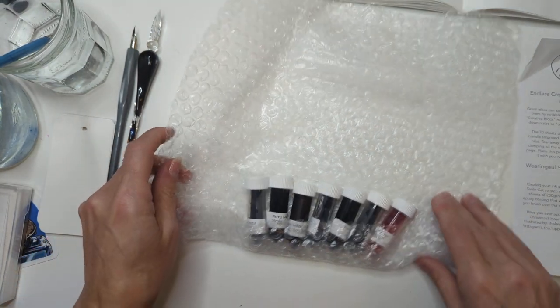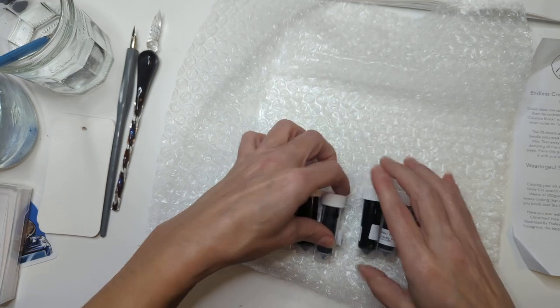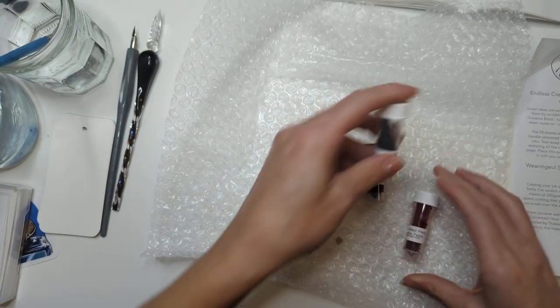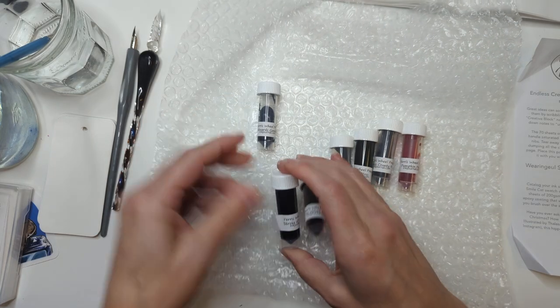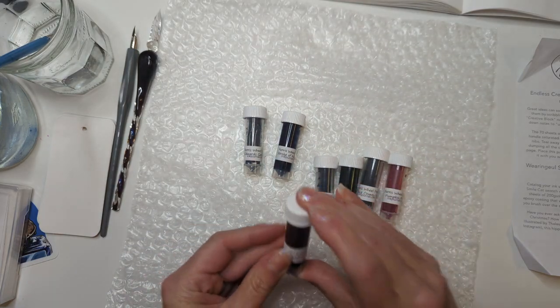We have here... Oh, I gotta get my... Ooh, it's a brand I've never used, friends. How exciting! So we have here Ferris Wheel Press. Super stoked. These labels are coming off.